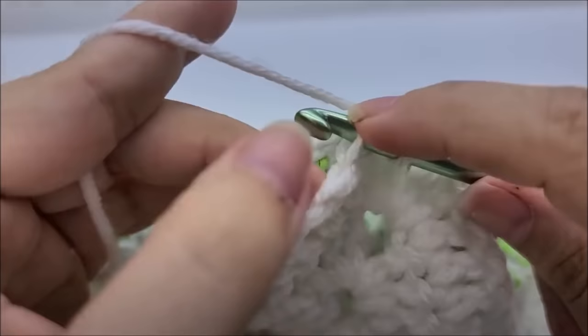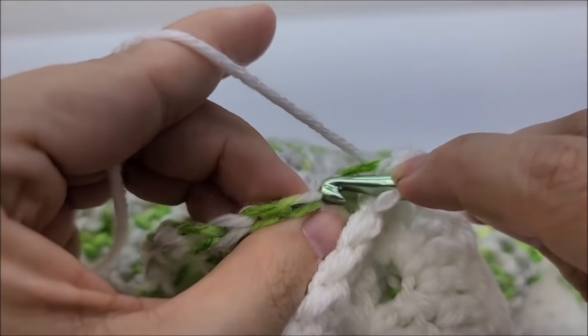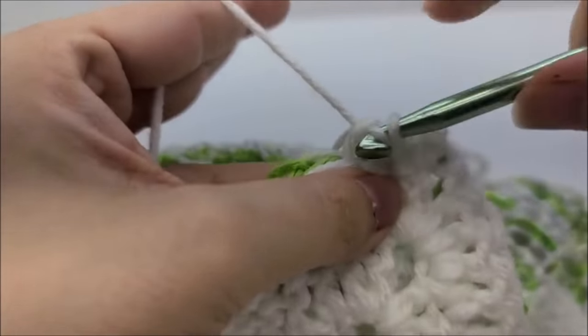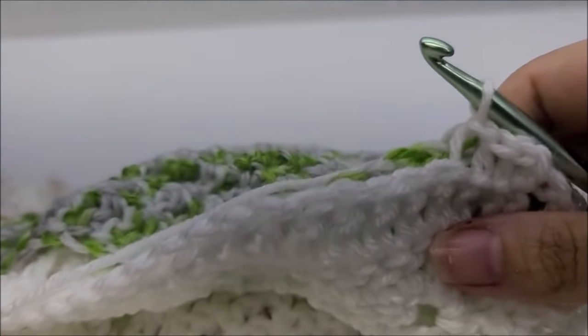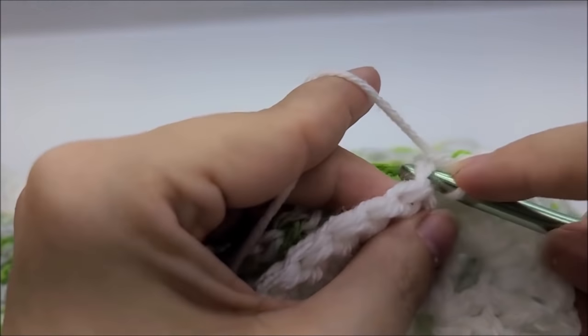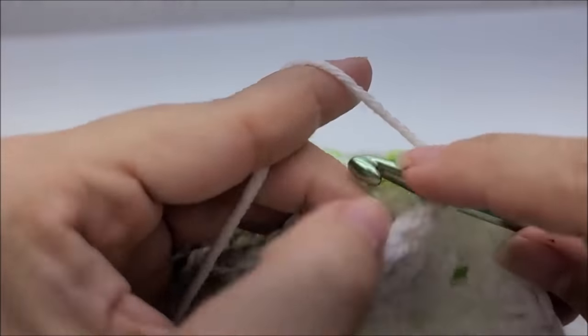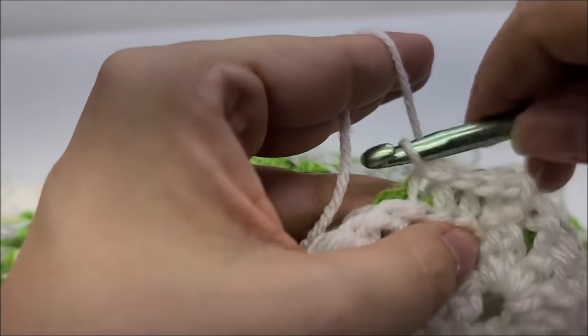Front loop. I'm going to go to the next piece and back loop only and slip stitch. But by all means, if you know a different way to sew your squares together, you do it. However, as long as they're sewn together, I think that's all that matters. You know, however you do it. Sometimes I use a yarn needle.